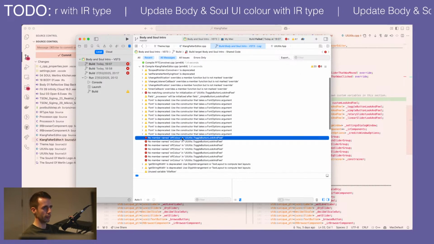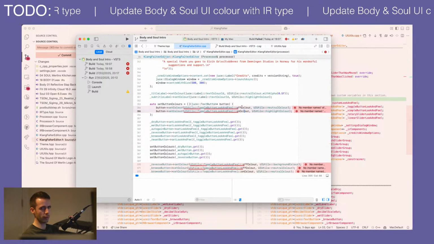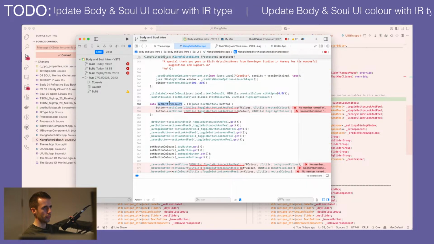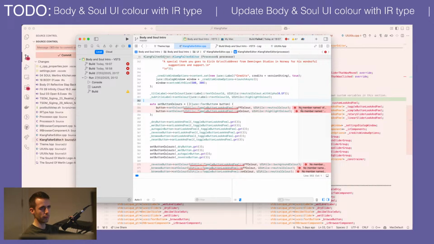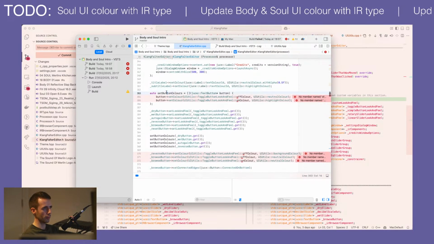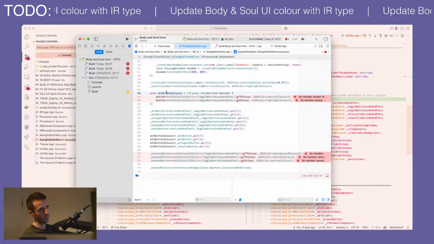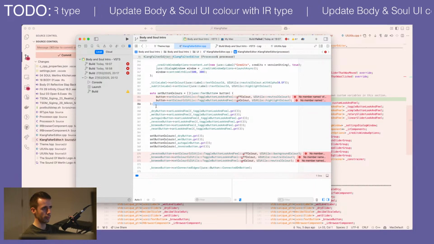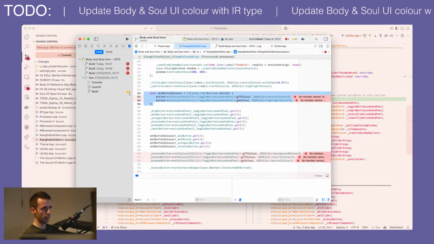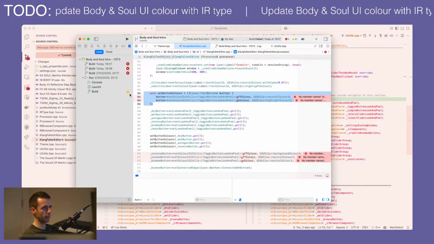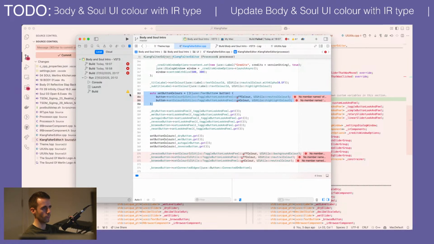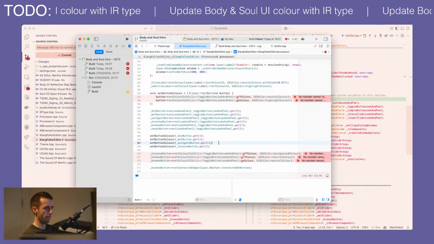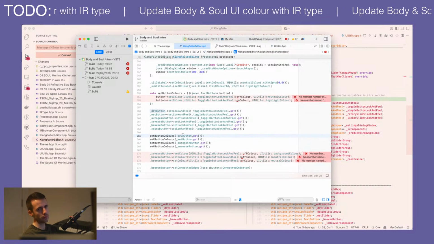And that is complaining because there is no longer an off color or an on color. Right, so this is in set button colors. So this lambda doesn't make much sense anymore. So I think probably best to delete that. Right, so we use this on dry button, wet, auto gain, reverse. Okay, that makes sense.